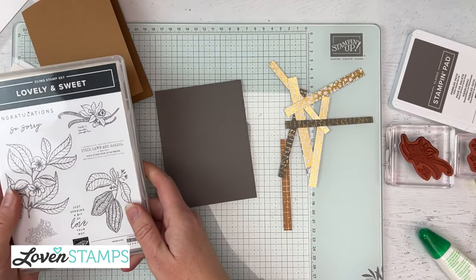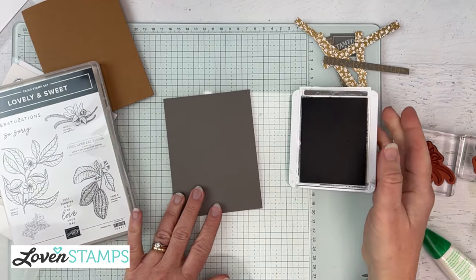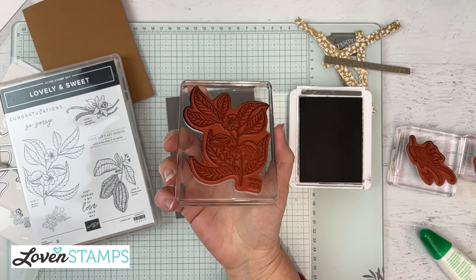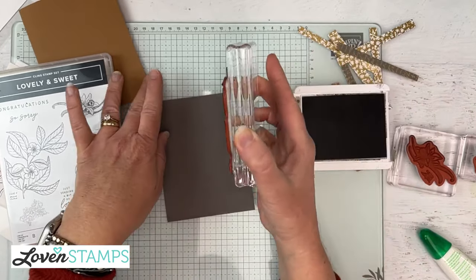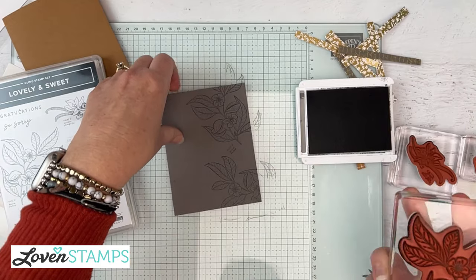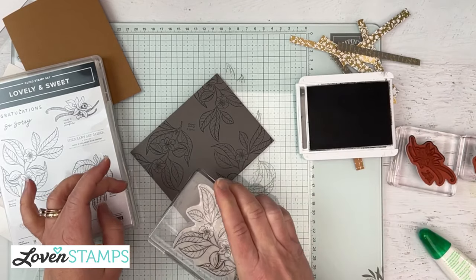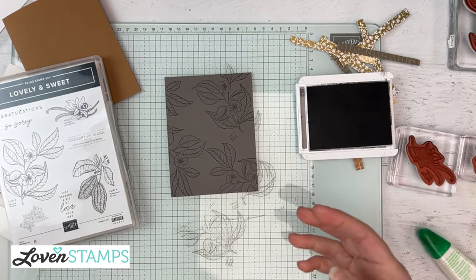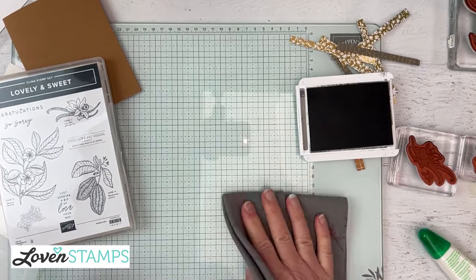Now, one of the things I like to do with a really pretty stamp set with lots of ornaments like this, or lots of great detailed images, is to make my own background paper. So what I'm gonna do is take the large Prunus dulcis, which is actually almond, apparently, according to Google. And I'm going to ink this up, and we're gonna just stamp here on the background. And what I'm gonna do is turn my stamp as I go, so I'm getting different portions of the image included on my cardstock. And there we go, okay? So now it looks like it was just cut out of a bigger piece, kind of make your own DIY designer series paper. And then I'm just gonna take my pad here and wipe up the extra ink.